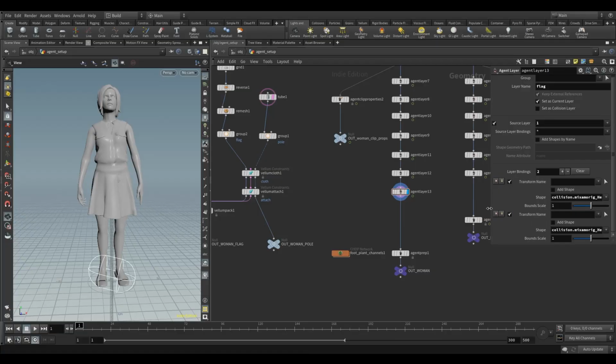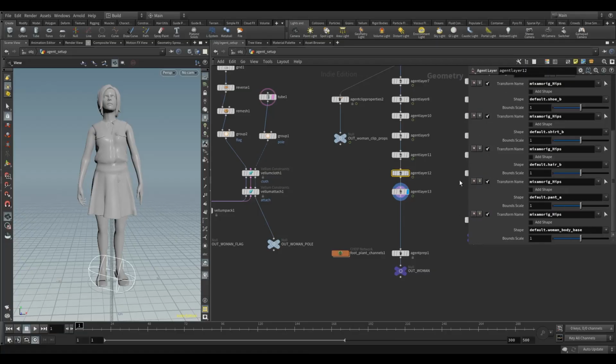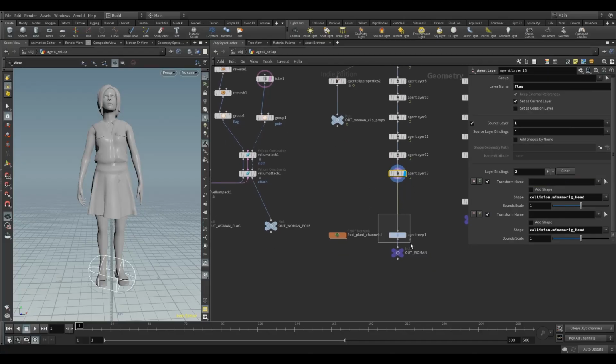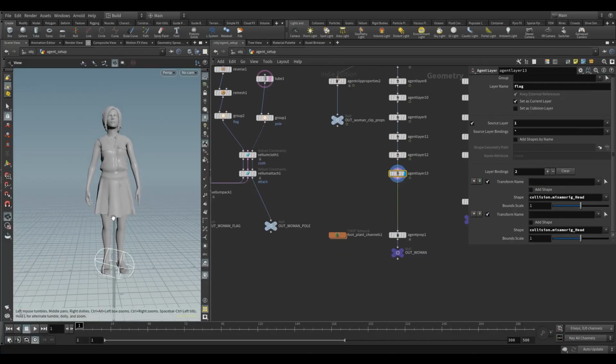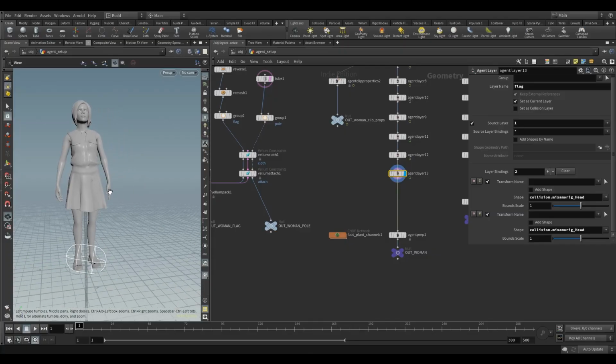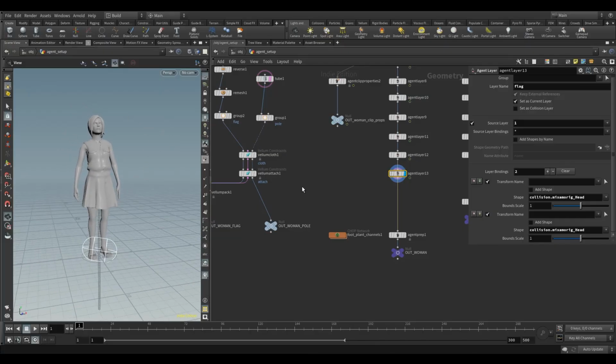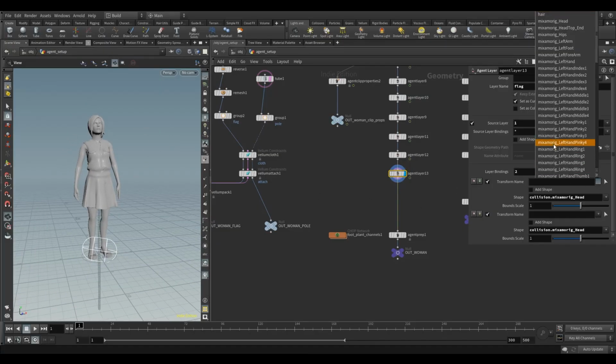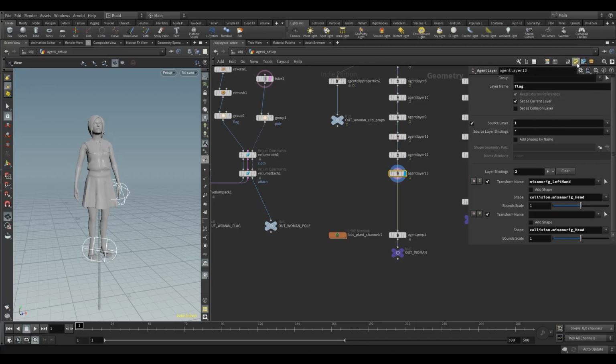Before we used, I think, the hips for the transform, but now we're going to be using the hand because I want the flag to follow the hand, not the general animation, right? So we come here and grab left hand.